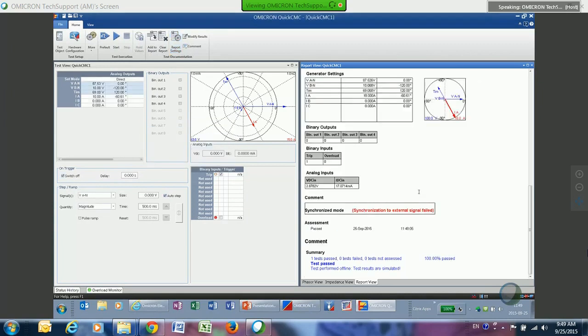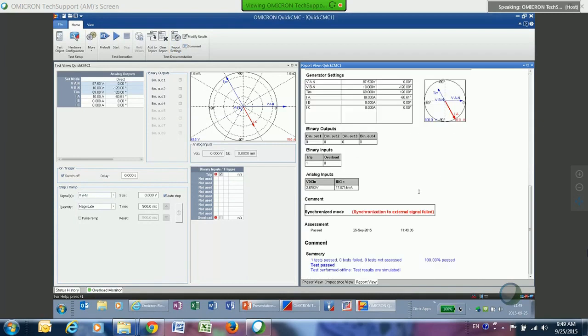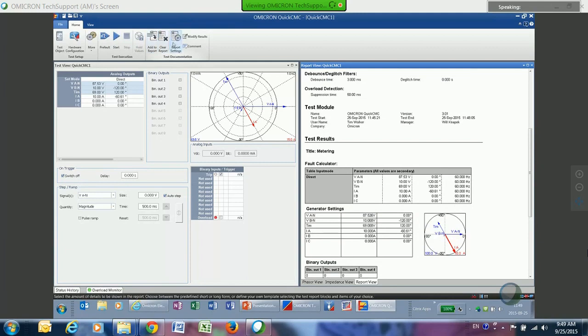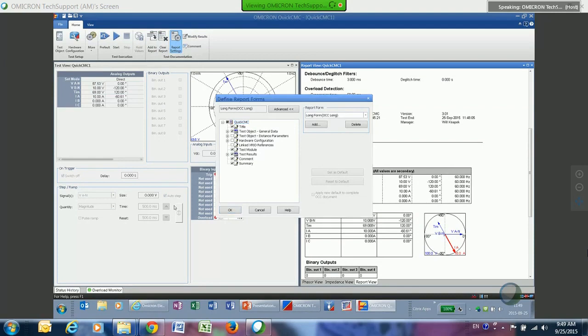If you look over here to the right, there's not a whole lot of information there, but maybe that's what you want. If I choose long form, it could take those values that are in there and convert them over to the long form. So now you can see that a lot more information was added into my report.